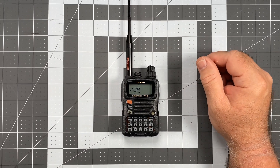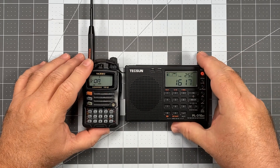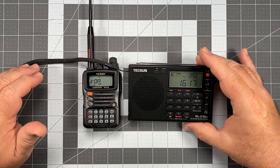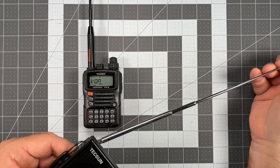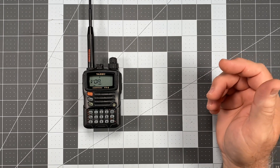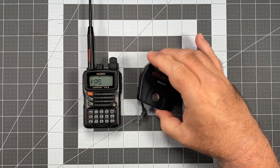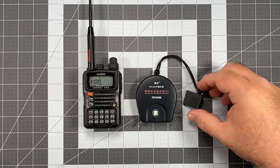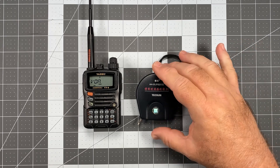I do like shortwave, so I wanted to see what I could do — and it's really down to the antenna. I have this Tecsun shortwave portable radio that I can put in the go bag for shortwave monitoring as well as local AM and FM. Most people put a long wire antenna on these. When I bought the Tecsun I also bought their long wire antenna — it spools out of a case with a handy clip and winds back up for storage. It's adequate to give you shortwave performance out of the Tecsun.